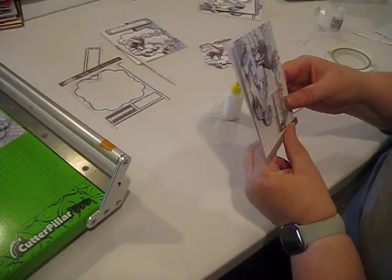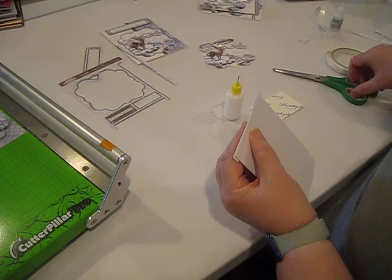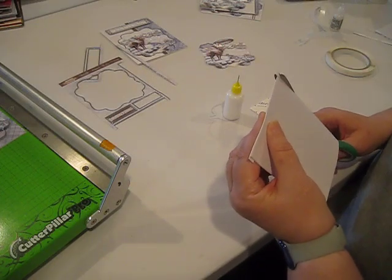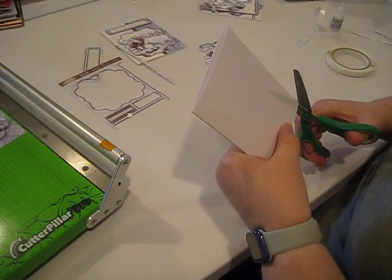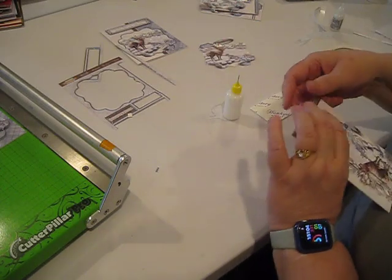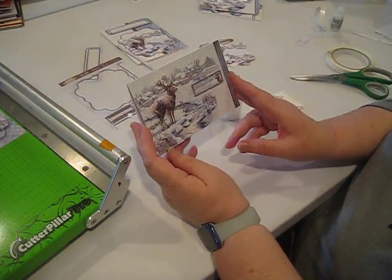I'm not going to go through putting all the sparkles on because I'm going to put them in all the same places that I put them on the last card. So I'm going to do that off camera, so I'm not taking your time for that. I'll show you the finished results when we're all done, but there's number 2.